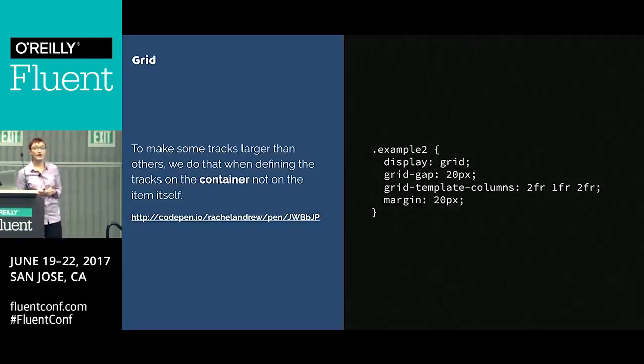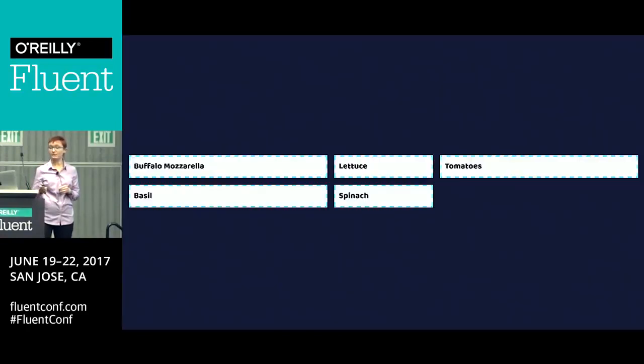We can cause some of our tracks to take up more of the available space. So in this example, I've got 3 tracks. 2 of them have 2fr, and then one has 1fr. So the available space there is split into 5, and then it's shared out in proportion. And then when we look at our items now, you can see that we've got some that are taking up 2 times the space, and that happens right down the column because we're defining the grid and putting the items in. You know, one item isn't going to change the size of another.